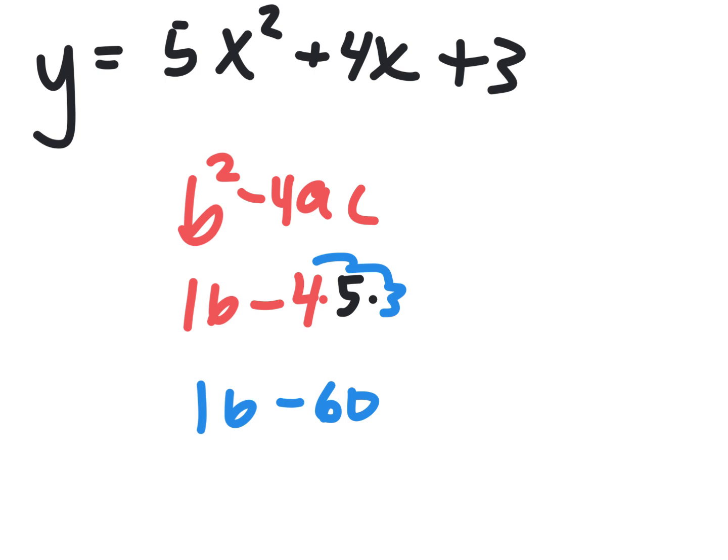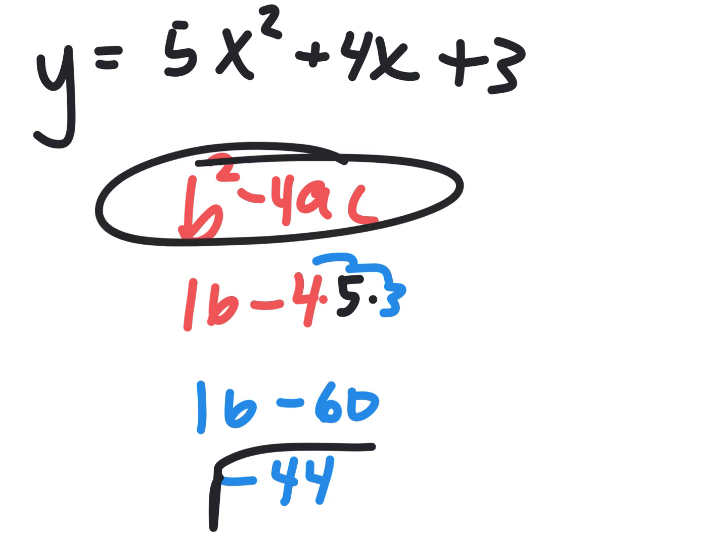Raise your hand if you had that one right. Awesome. If they asked for the discriminant, you should have said that it was negative 44. That is the discriminant. Just that number. It's going to be really sad when some kid takes the square root of it and says, that's my discriminant. Nope. That's not the discriminant. Discriminants don't have the square root. It's just the b squared minus 4ac.